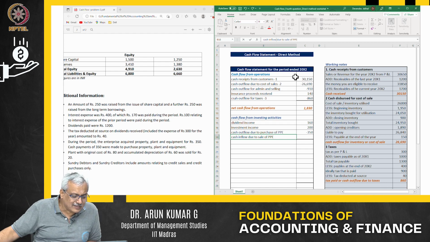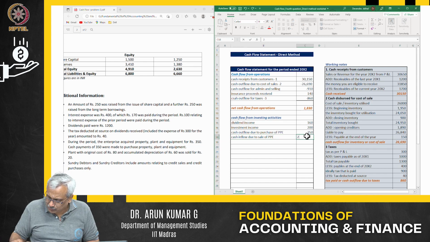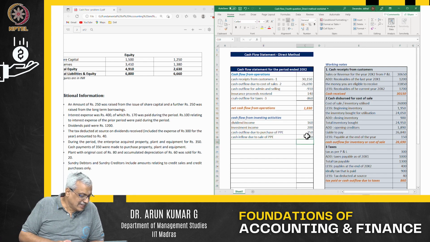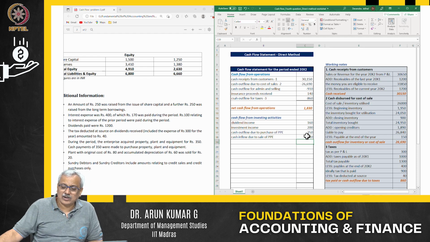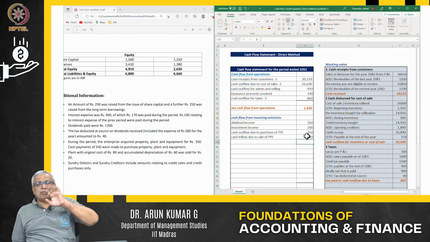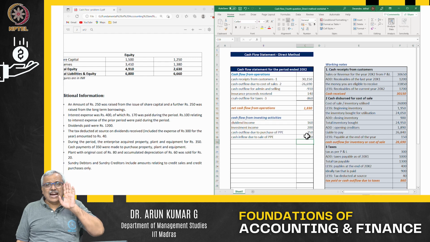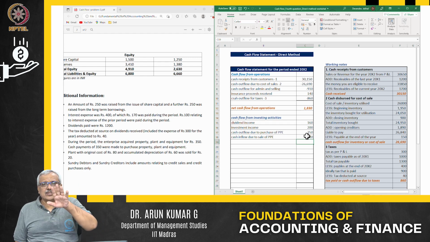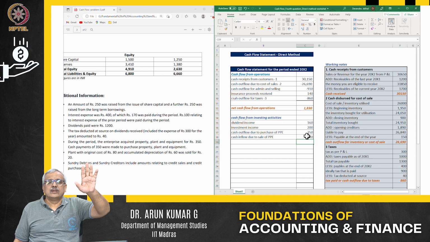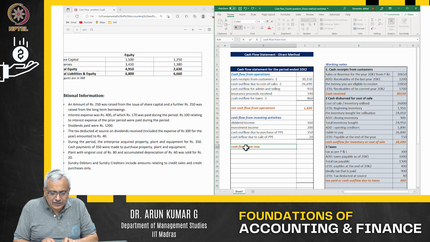It says the plant worth about $80 with accumulated depreciation of $60 was sold for $20. That means the cash inflow is only $20. Sir, it is worth $80, you sold at... $60 is depreciation. Depreciation is not a cash outflow. Sir, you have made a loss. I am not making a profit and loss statement. I am preparing the cash flow: what cash has come in, what cash has gone out. That is all we are trying to do here. So in that, we will see the cash flow from investing activity.